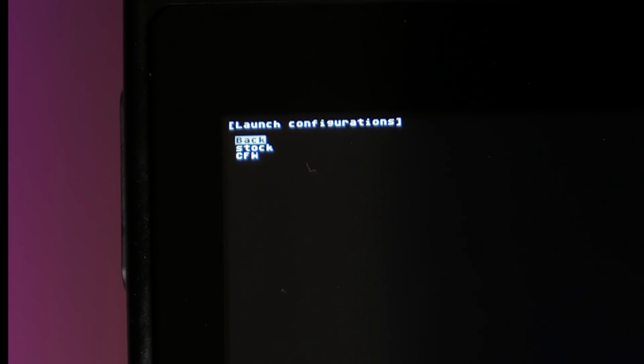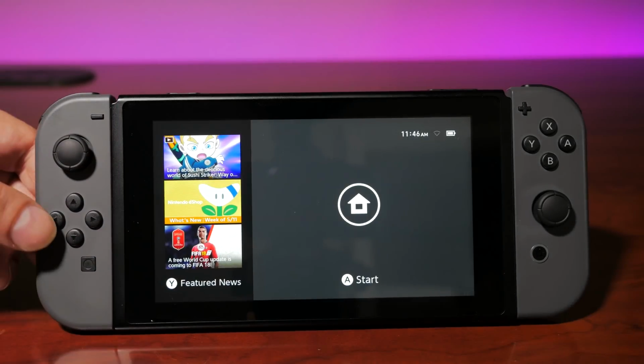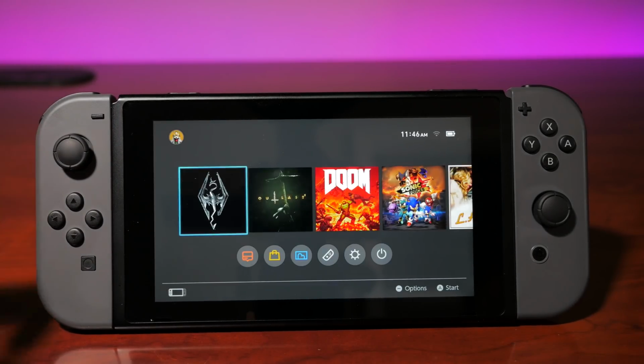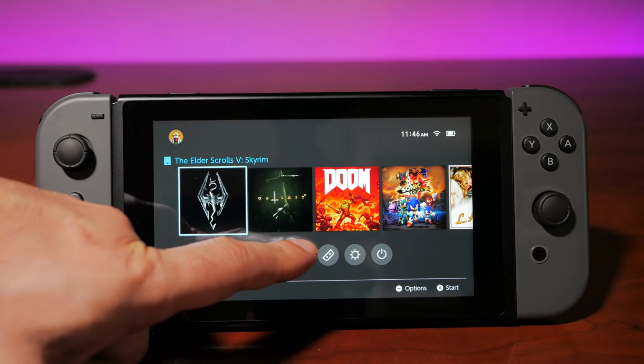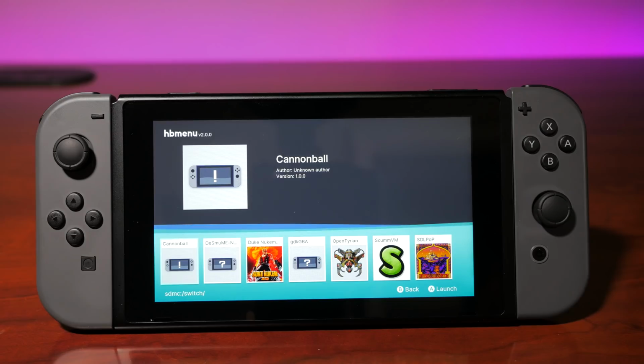From here, press the power button and then use the volume up button to select CFW and press power again. This will boot into the Switch, which on first glance looks normal, but pressing the photo album icon will boot you into the Homebrew launcher and you should be good to go. Now we have our Nintendo Switch all set up and ready to port some code over and write some homebrew.